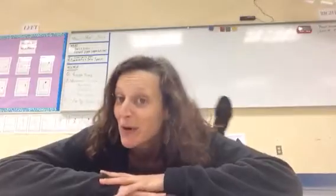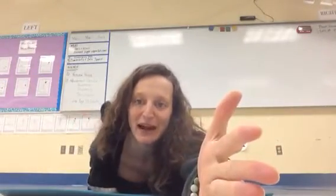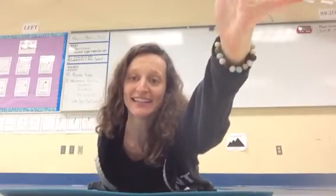Next is bow and arrow pose. Start on your belly, take one arm and reach it forward — hello! Bend your knee, take your hand and reach it back for your ankle. Breathe in, lift head and shoulders up. Your back leg is lifted, hand is waving hello. Keep breathing, then let it go.